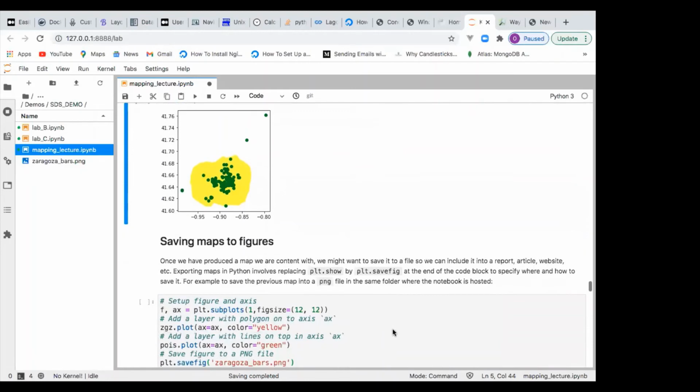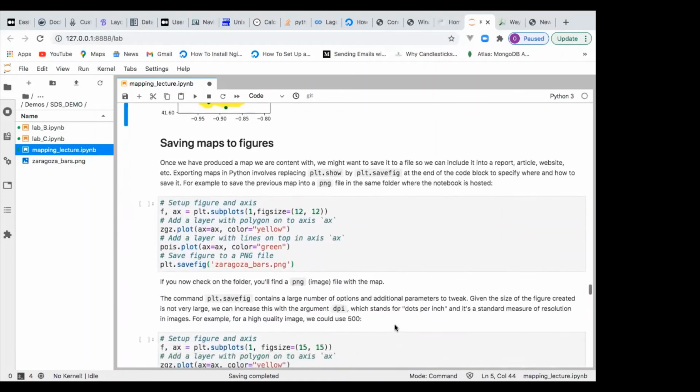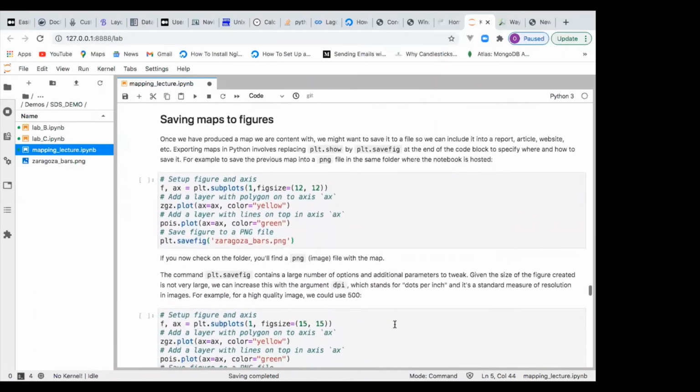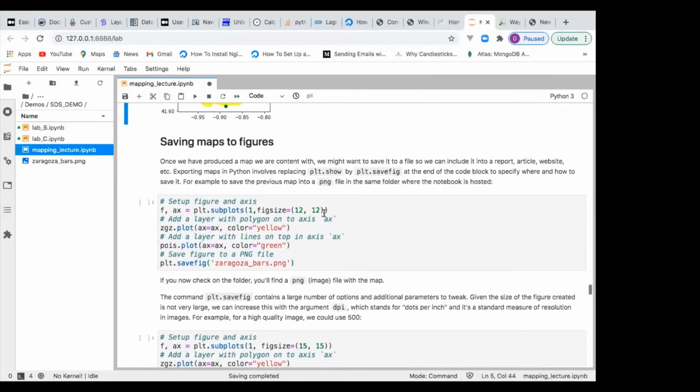Good. So another thing we can do is save our map. We can save our map to figures, and we can save it as PNG, JPEG, and so on and so forth. To do that, it's still the same way. We have a code here specifying the subplot to be 1 and the figure size to be 12 by 12.